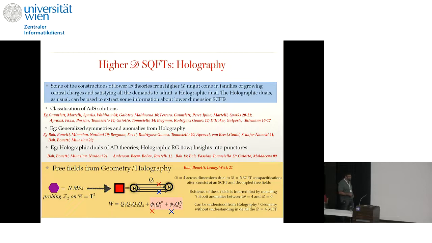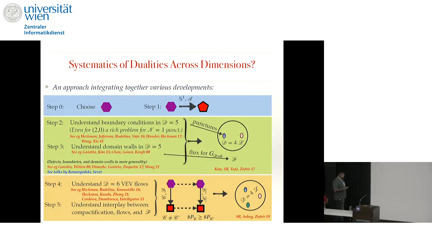Okay. So let me ask another, I think, very fundamental question, is whether there is, or one can even think about a systematic derivation of dualities across dimensions. So in the dualities that everybody is familiar with, like Seiberg dualities in 4 dimensions and so on, there is no systematics of how to predict these dualities. We know about them, we have a huge plethora of examples of these, but we don't have a systematic way to derive them in field theory.